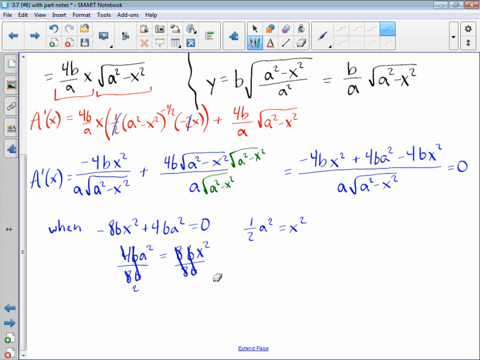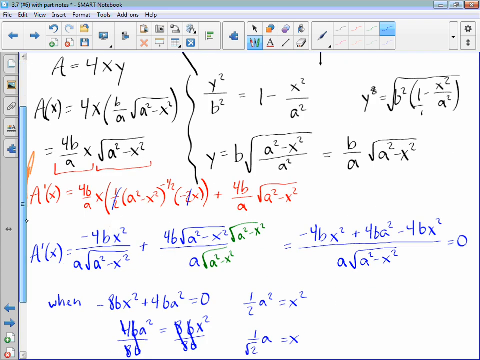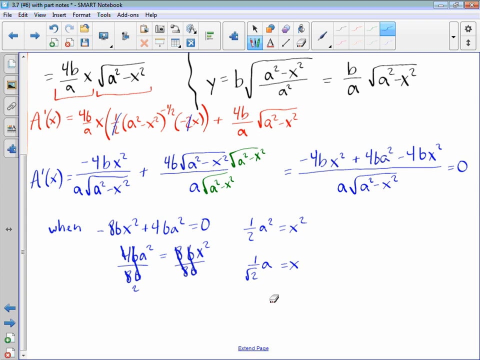And then to solve for x, square root it. So if I square root this, square root of 1 is 1, square root of 2 is square root of 2. And then square root of a squared is just a. So you could leave it like this. You could write it as square root of 2 over 2 if you rationalize it, but that's my x value there. So questions on that? So that's my critical number. What I'm trying to do is maximize the area. I'm going to allow you to just assume that this is a maximum rather than throw it on a number line and try to think through it. Okay? So this is where our max occurs.